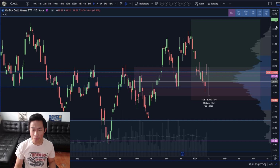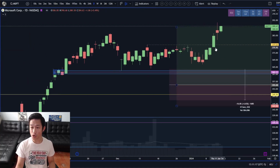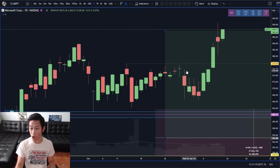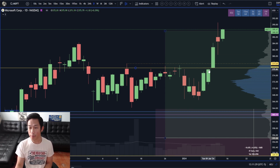So anyway, the reason why I bring this up is because this setup is very similar to the Microsoft setup, where we are gapping up over a bunch of different highs. Now, Microsoft wasn't actually over the highs, but the gap was positioned really well such that they were squeezing all the sellers from these sessions. Anybody who was under this, right, all of these sellers, so from here, anybody who's a seller here, you got proven wrong on this gap.